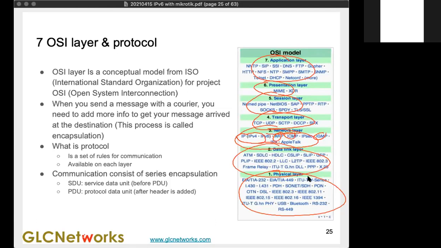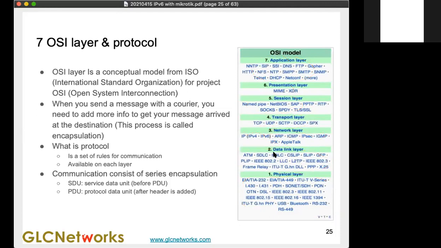If you want to be a network engineer, what you need to do is just learn those protocols, as simple as that. Because a protocol is, as I said, an agreement. If we follow the protocol, then we should be able to connect to each other.